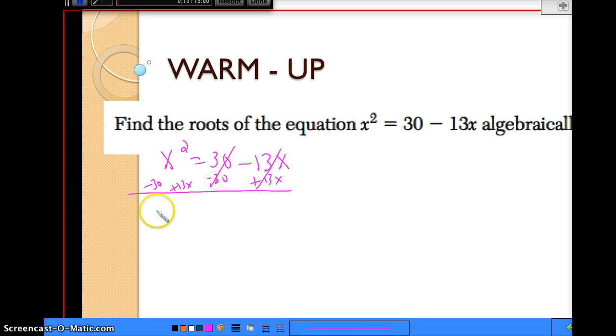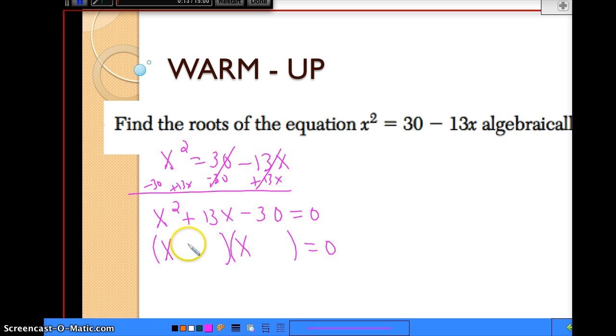That cancels, I'm left with putting them in standard order. X squared plus 13x minus 30 is equal to 0. There is no GCF. If it's factorable, I'll do it that way. If not, we could go quadratic formula or possibly completing the square, which wouldn't be actually fun because the b term is odd. We need different signs to get to a negative.